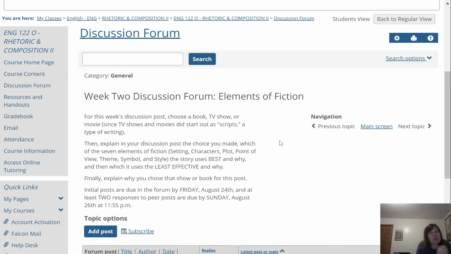So for example, if I did the example of Toy Story, Pixar's Toy Story, as my example of a piece of prose, I would say the best element that it uses is probably characters. The characters of Toy Story are all distinct. They're very easy to differentiate. They have complex characterizations. They're funny. They're fun. They're very engaging. That's probably the best part about Toy Story, the characters themselves. They're the most iconic part. The least effective element is probably setting.